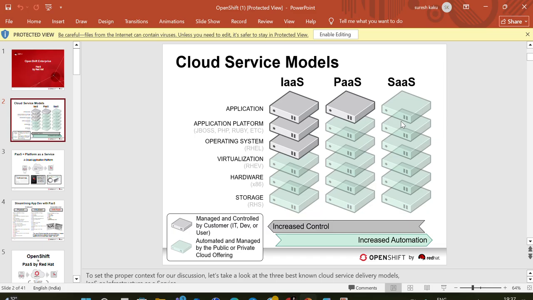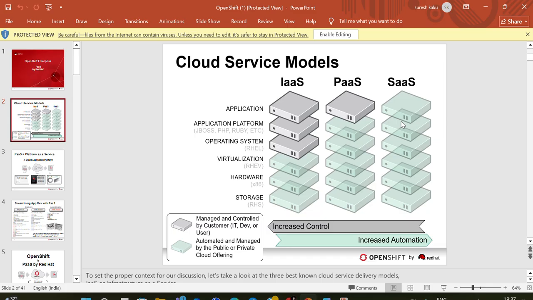Let's look at Docker directly on the bare metal server and the evolution of this IT world.